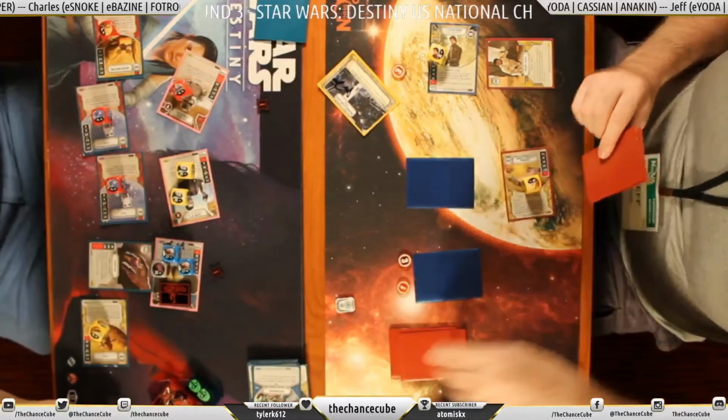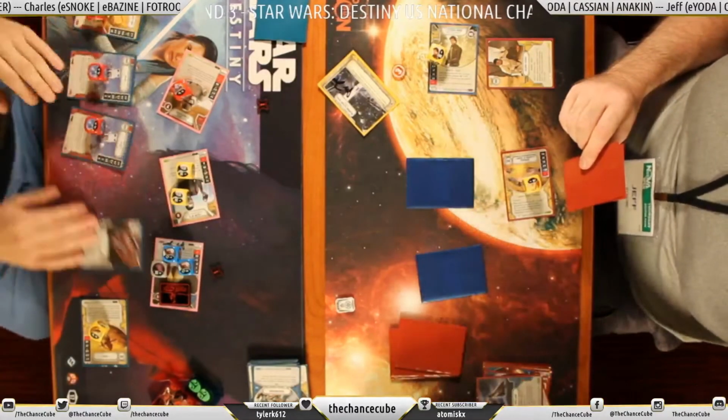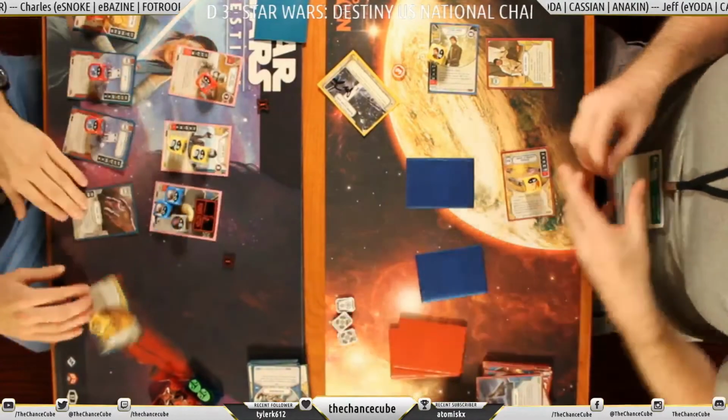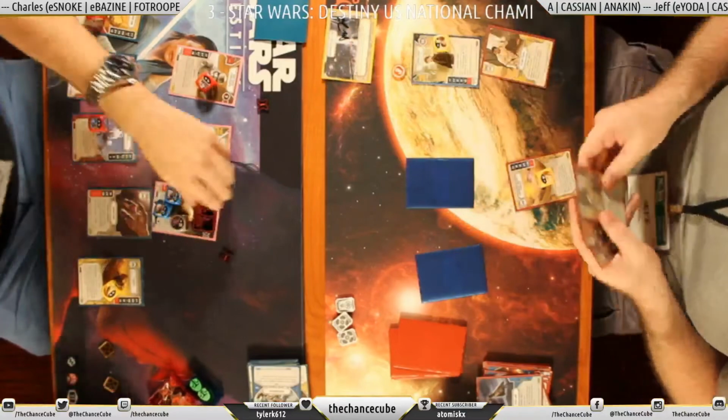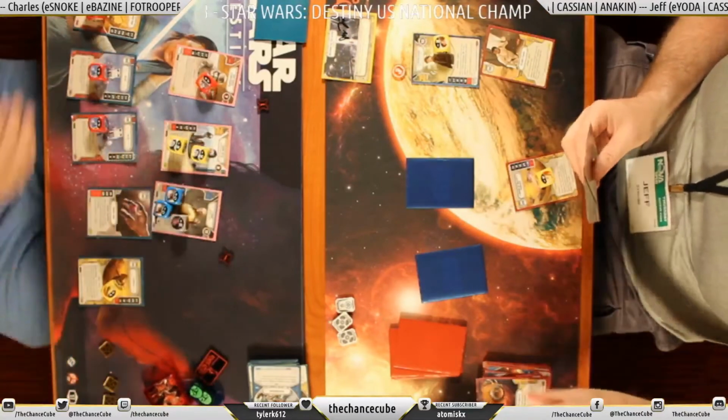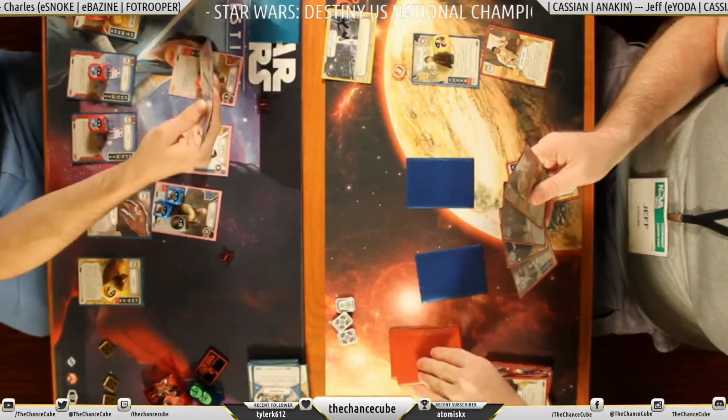Yeah, this is definitely looks like Snoke is gonna possibly, I don't know, pull this off. Cassian's got himself a little second chance over there. Yeah, but look at what he's got. He's only got no upgrades. He's got 1 die and Pod Racer. He does have a second chance in his hand. He's gonna try to grab a.